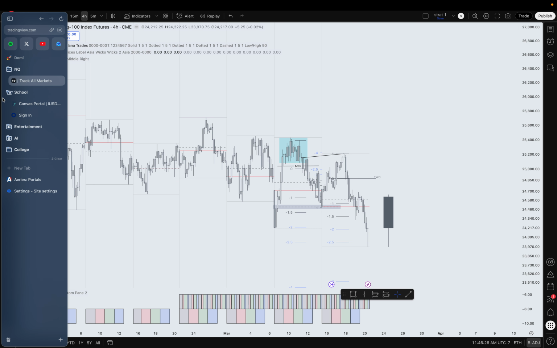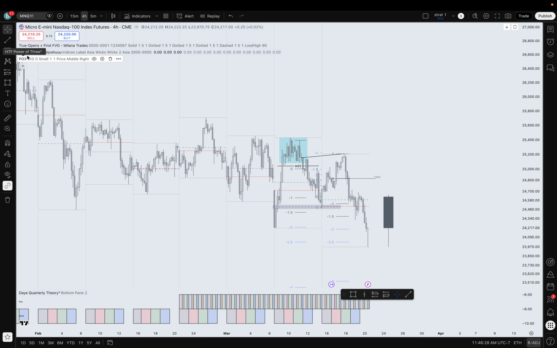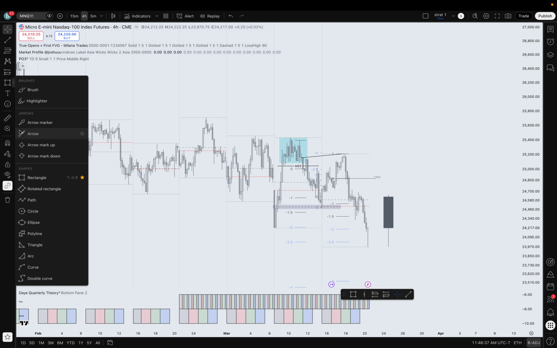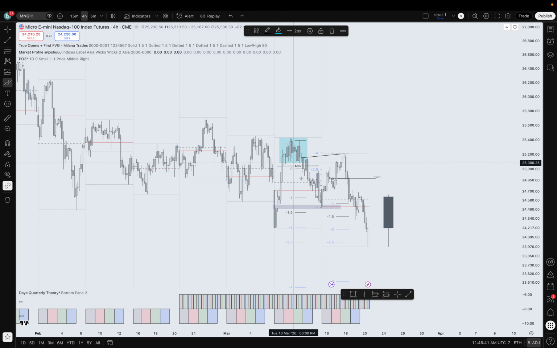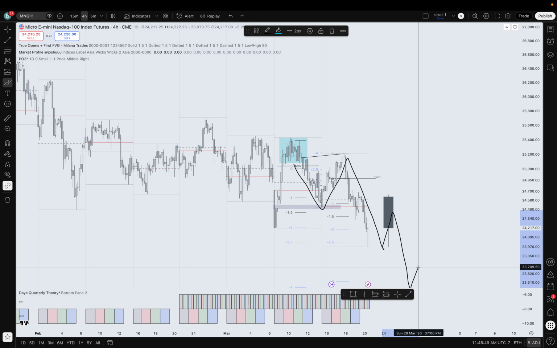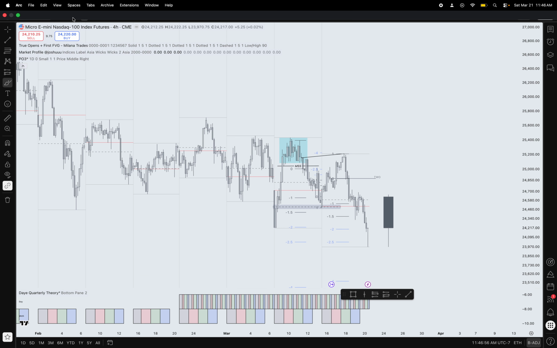So knowing that within a market maker's buy side or any model, in the initial phase it's always the opposite of your purpose. So if it's a sell model, we're going to go up. There are always three parts where we want to reaccumulate. We have three phases. So this is our first reaccumulation phase. Now we need a second and one last one to finish our low and give it a smart money reversal. So now we want to find the second reaccumulation phase and where this might be.